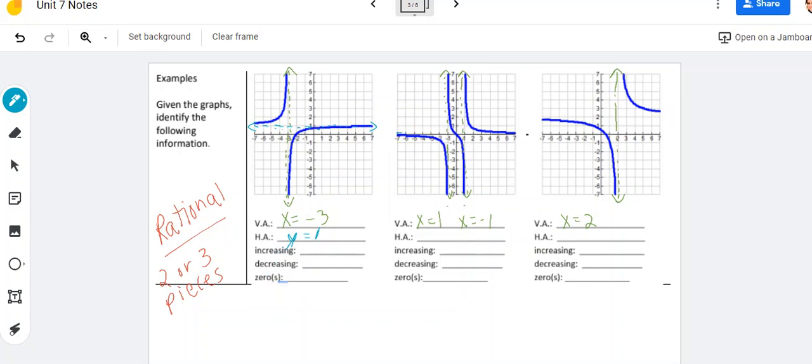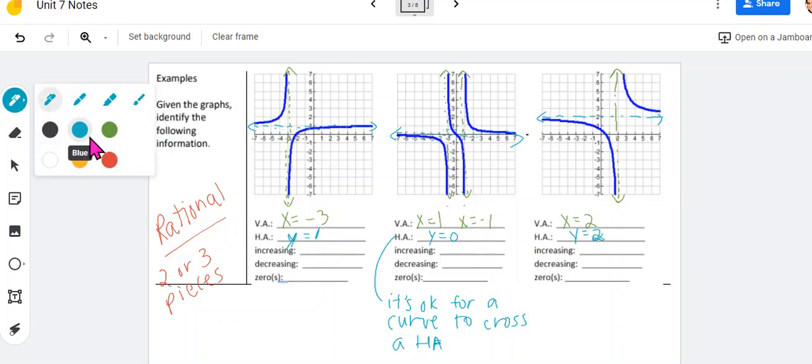In this middle graph, we see it flattening at 0 on the 2 ends, but then it's kind of weird because it's crossing through 0 in the middle. So this is where we learned that y equals 0 is a horizontal asymptote, and it's okay for a curve to cross a horizontal asymptote. But it is never okay for it to cross a vertical asymptote, so we will never see that happen. If we look at this last graph, it looks like the horizontal asymptote is right here at the value y equals 2.